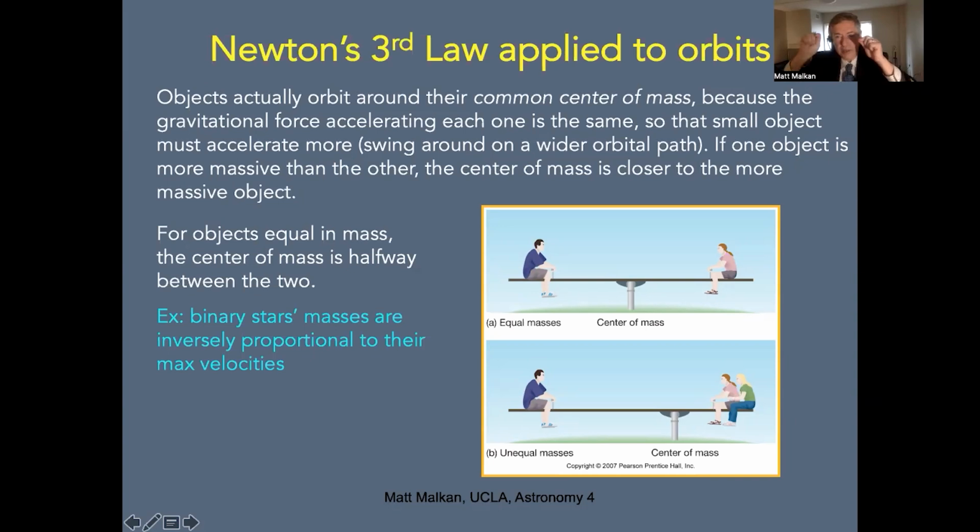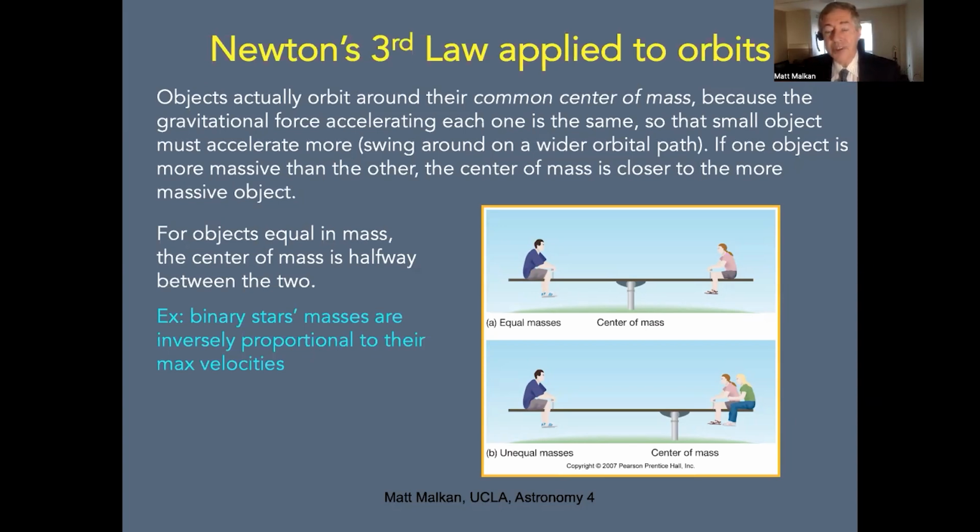Again, with my little nose animation, here's the massive star, here's the light star. Woo! See, they're always on opposite sides. The light one goes in a big circle fast, and the massive one just goes in a small circle. Of course, what's the extreme case of that, where you have a really massive object and just a little light thing orbiting, and they go around the center of mass? The most extreme case of that, I guess, would be a star and a little planet, an exoplanet. Because yes, Jupiter actually does cause the sun to move around a little bit. This would be very important if we wanted to find planets around other stars.